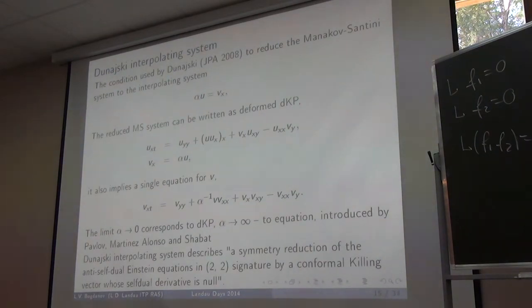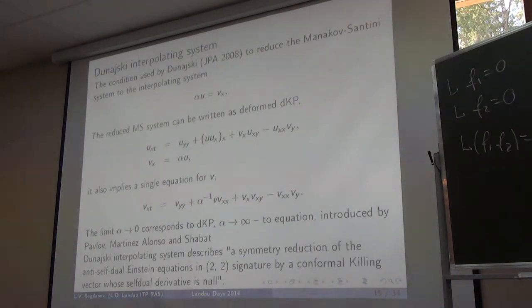So you can solve this equation with arbitrary alpha? This equation? No, the last one. This? Yeah. So this integral? It's a reduction of Manakov-Santini. It's a reduction like this. A very simple reduction. The nonlinear term looks like, okay, indeed random. So it's one of the simplest in the series of differential reductions that I taught you in the beginning.